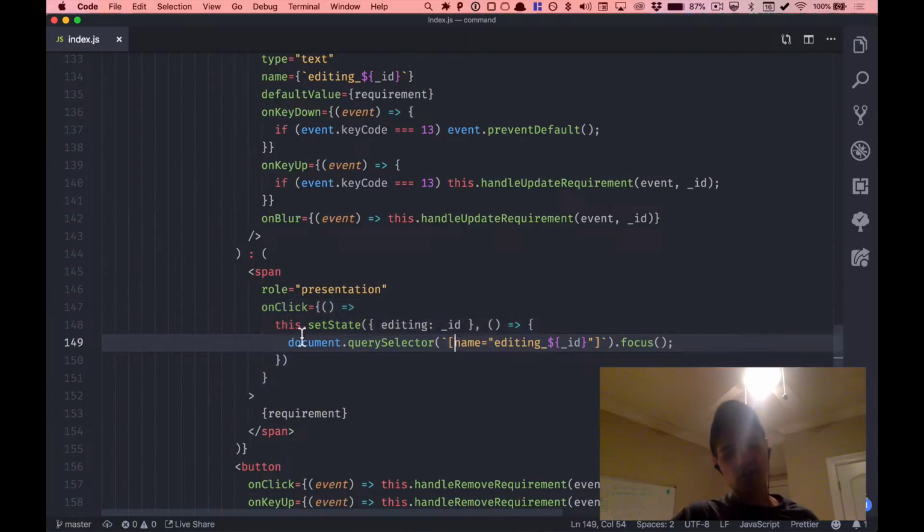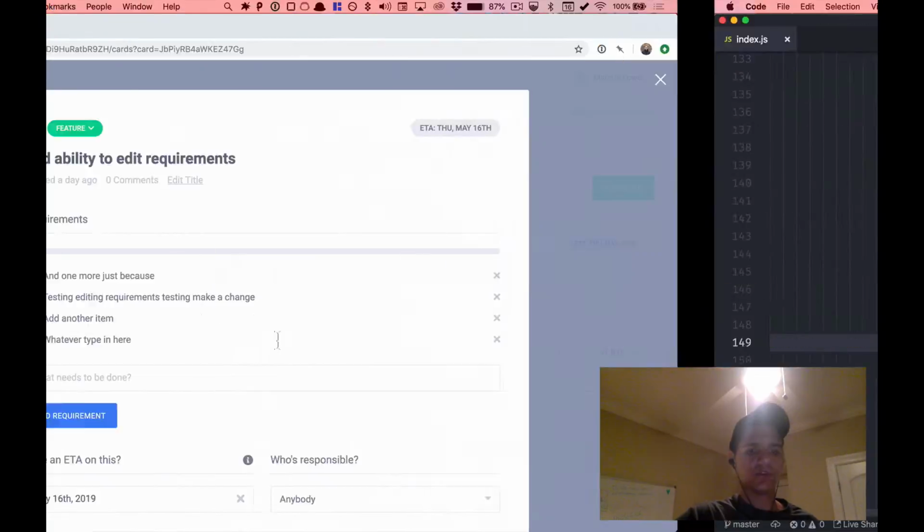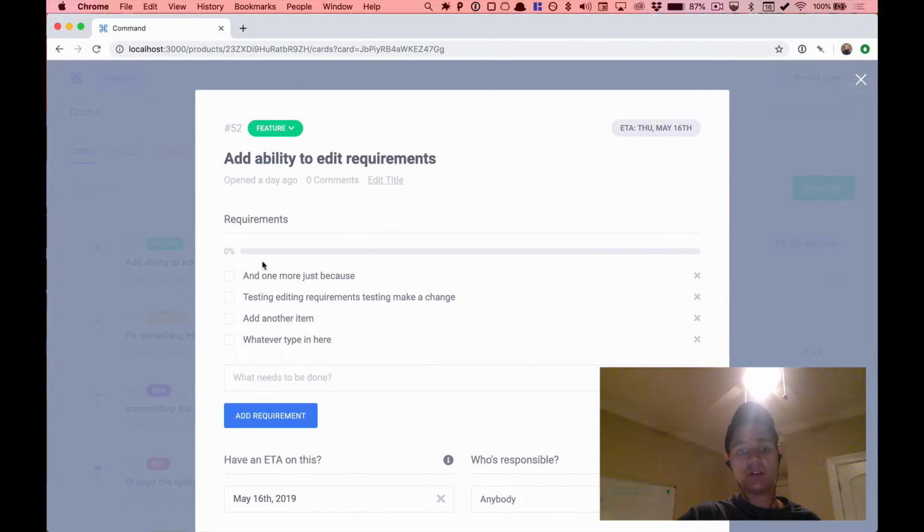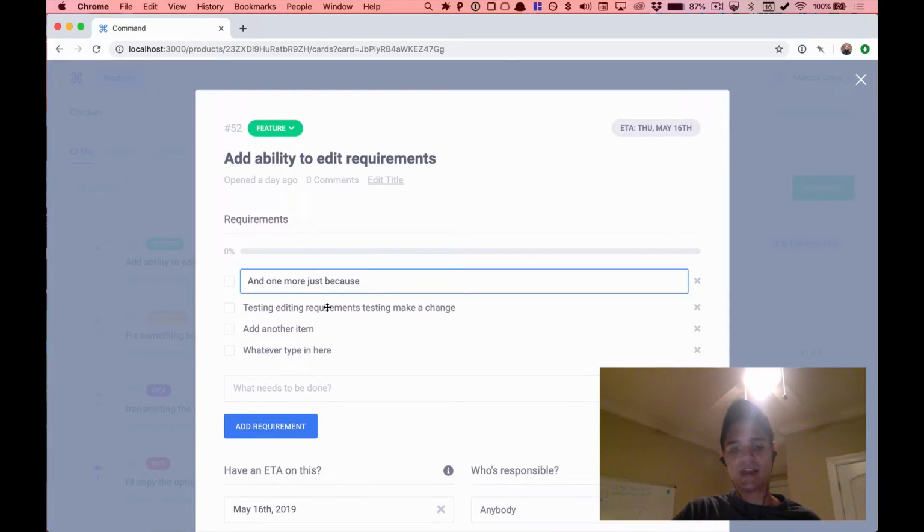So back here, if we take a look at what the onClick is doing, what I'm saying is, well, we need a way to know which one we're editing. And I say which one because we could potentially have tons of requirements. So here we just have 4, but it could be anywhere from 1 to 500. That might get a little overwhelming in your day-to-day work, but it is feasible, so we have to account for that. And the other thing we want to keep in mind is, you're not really going to want to have a bunch of editing boxes on screen. So we want to toggle the editing state between 2 items at the same time.